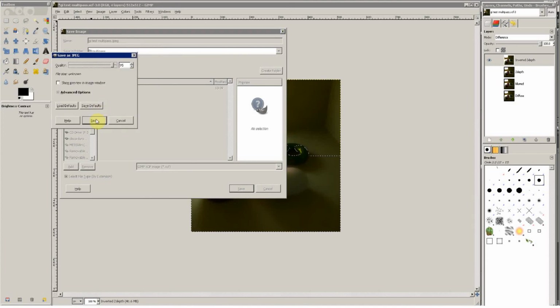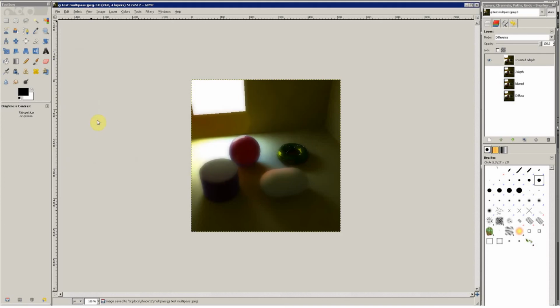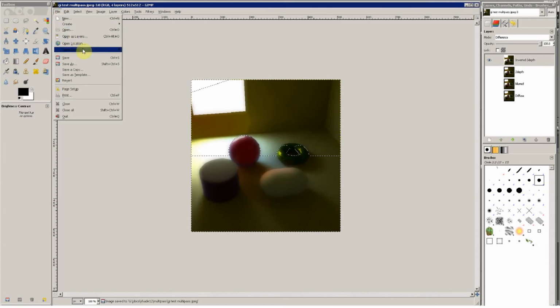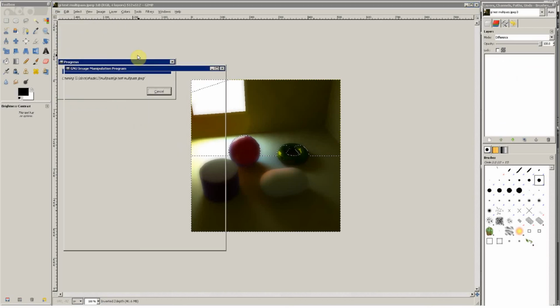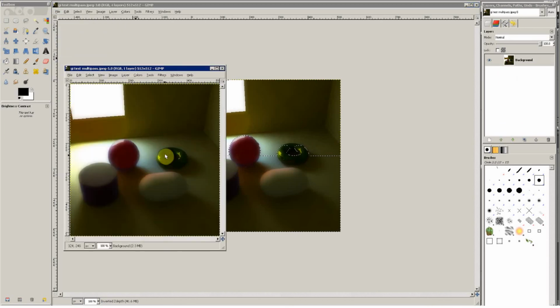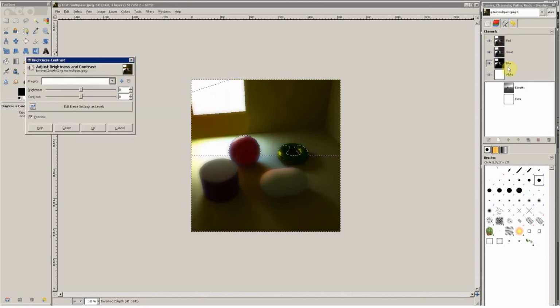Yes, export. Quality, etc. Now, if we open that, open recent. As you can see, let's go side by side. Background, normal, other channels, and just red, green, blue channels. Red, green, blue, alpha, extra 1, extra something, and inverted.